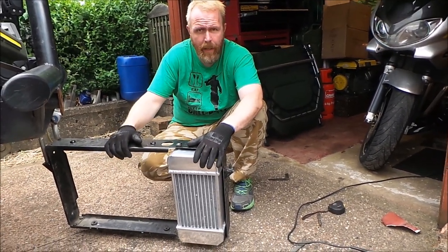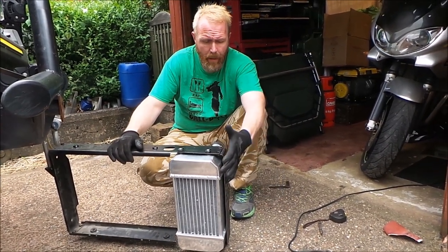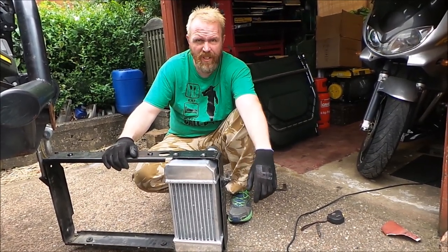I should then go back and then make this bit fit inside the car. That'll be another hard slog, I think. So I'll take this apart, get it painted, and while we're painting it, I'll start cutting on the car.